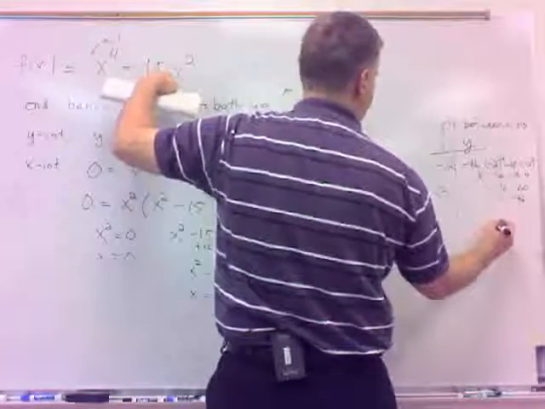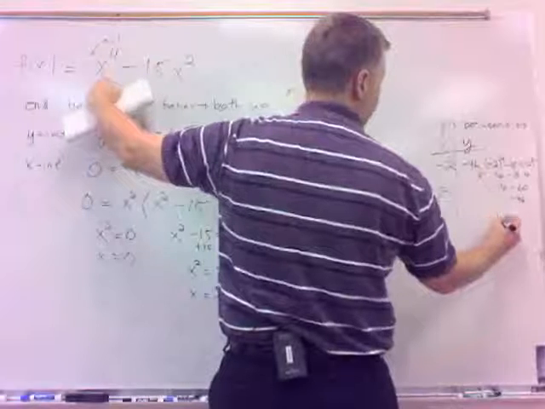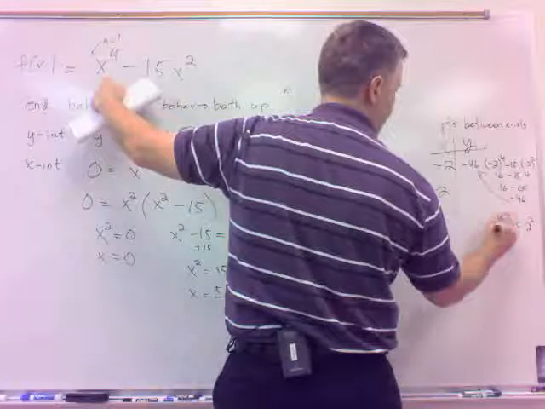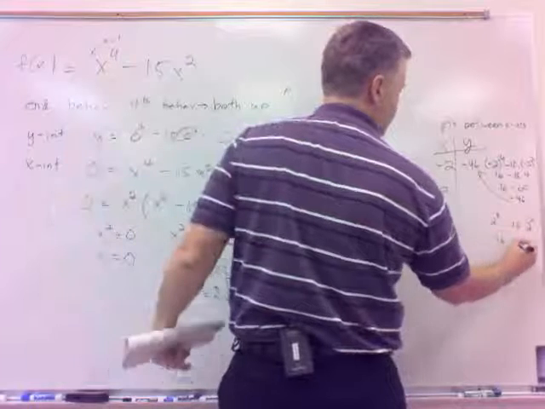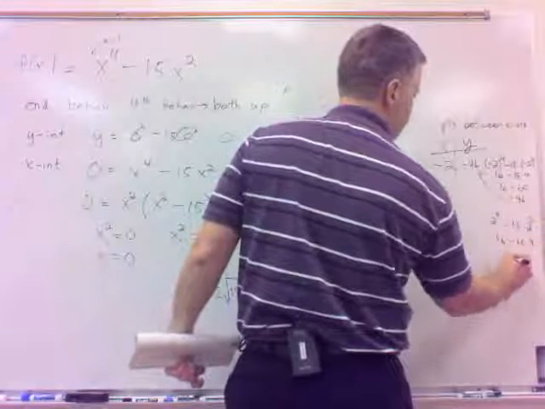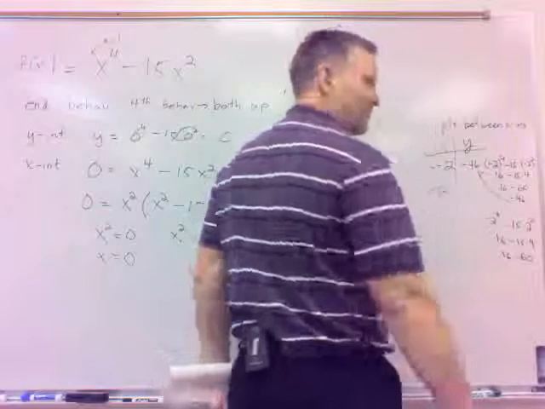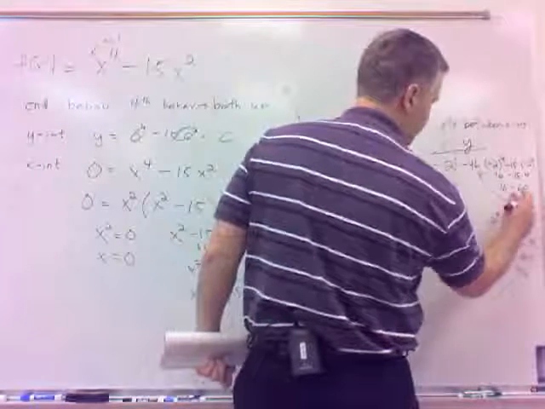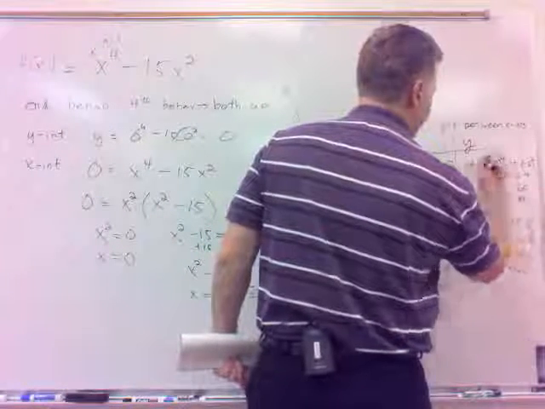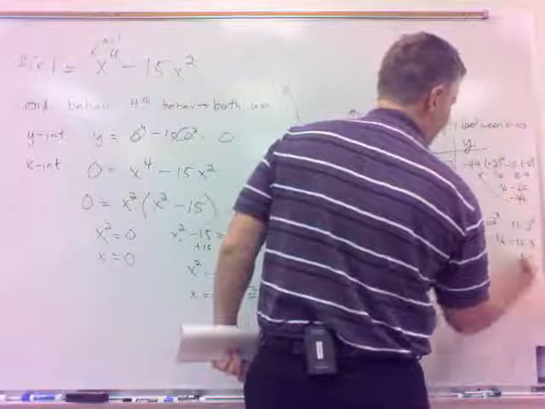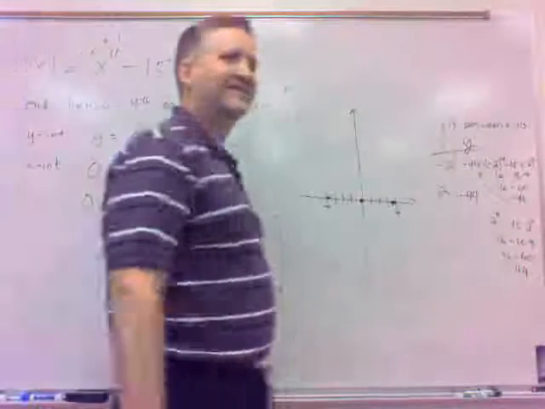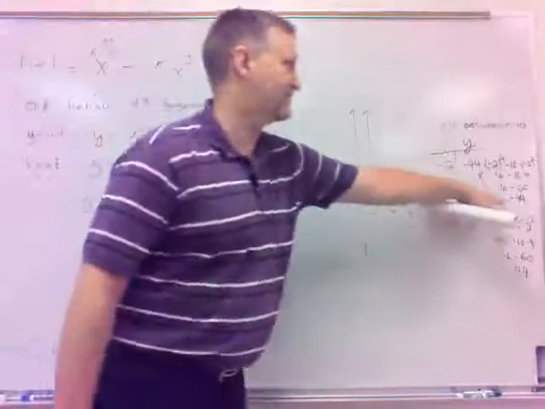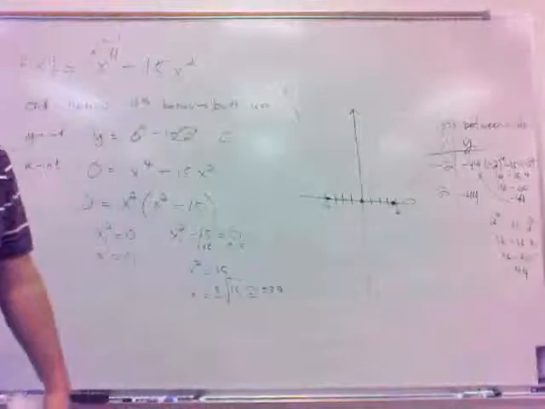Well, what about when x is 2? That would be 2 to the fourth minus 15 times 2 squared. What's going to happen there? That's going to be 16 minus 15 times 4. That's 16 minus 60. Hey, that's the same value, negative 46. Is that right? Negative 44. Sorry, just checking. Negative 44. Still way on down there. Change that one to negative 44. I missed the subtraction. Okay?